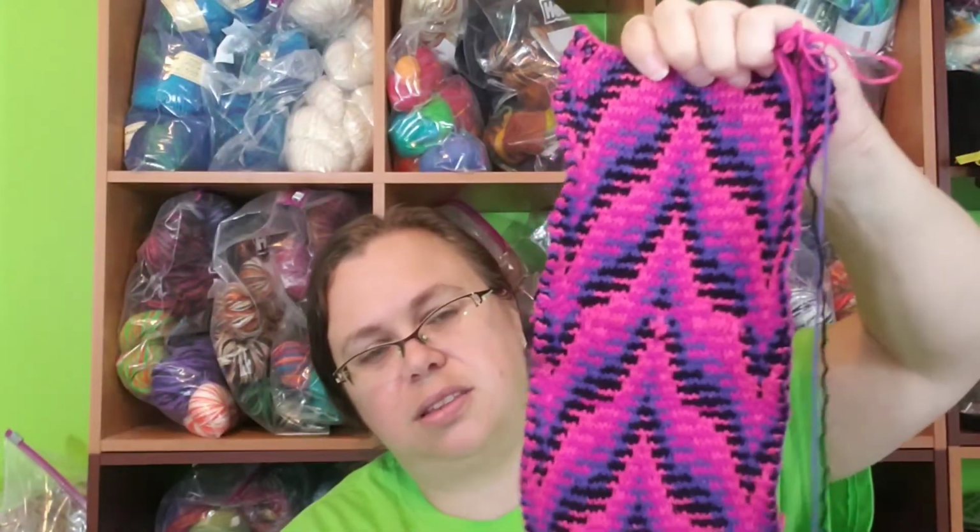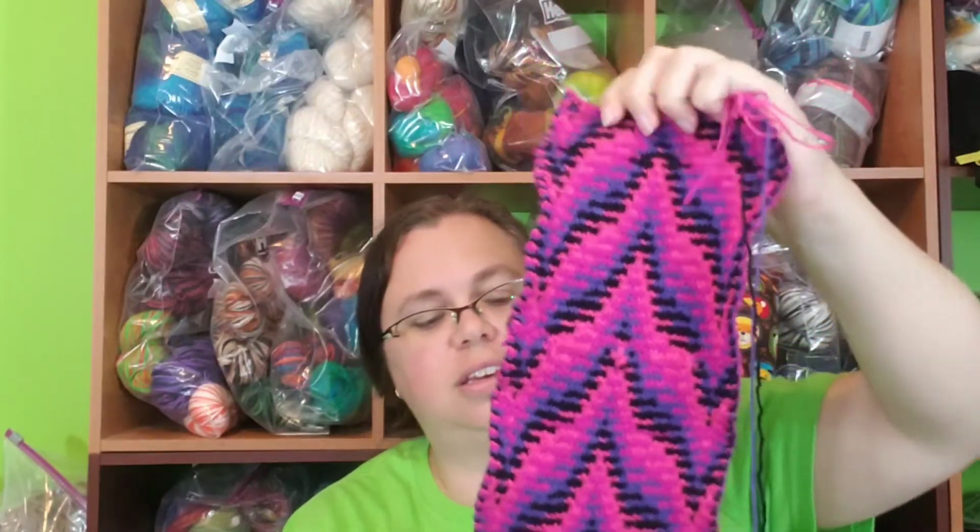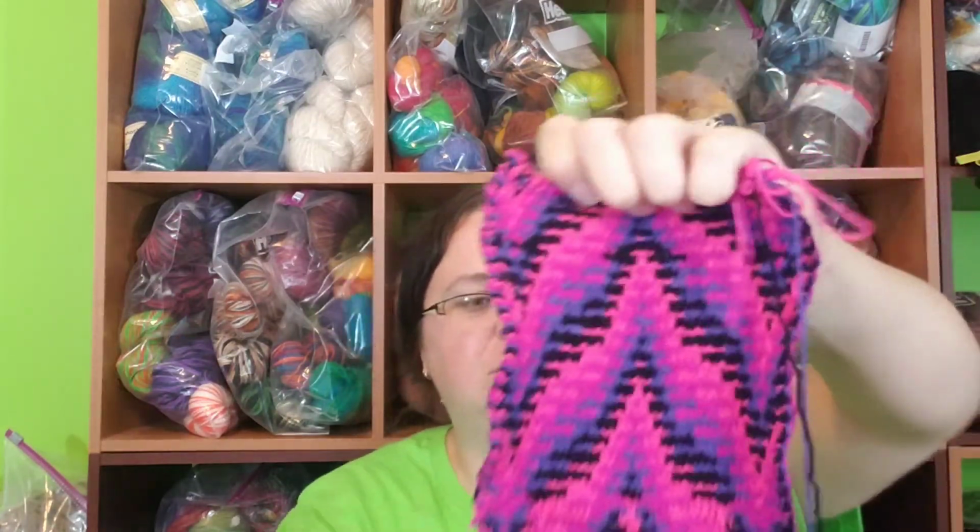This didn't take me very long once I got it cast on and knitting correctly. It was just the initial getting the yarn to be happy enough to knit. That was the first thing that I worked on, and I was pretty proud of myself once I got that going, because managing 4 colors at once and paying attention to what's happening is not the easiest thing in the world to do, and all it takes is you moving your carriage just a little bit too fast and things go all to heck.